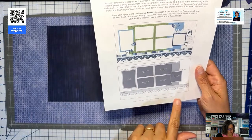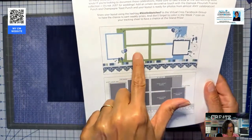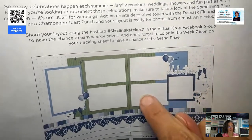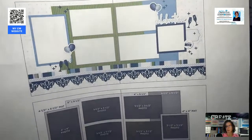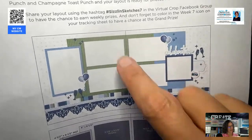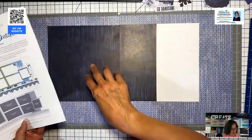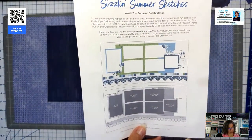Then we are going to, let's do our borders next. And these white pictures or placeholders really are their pictures. They did not put mats on the back of these pictures. You can do whatever you would like. If you would prefer to have a mat behind your picture, then please mat your picture. But they put their pictures right down on this area, probably because this is a different color than your background. So this serves as a mat to your pictures. But if you would like to have another mat behind your pictures, you should do that.